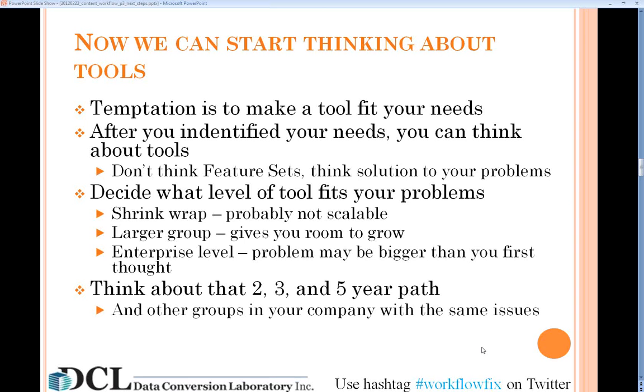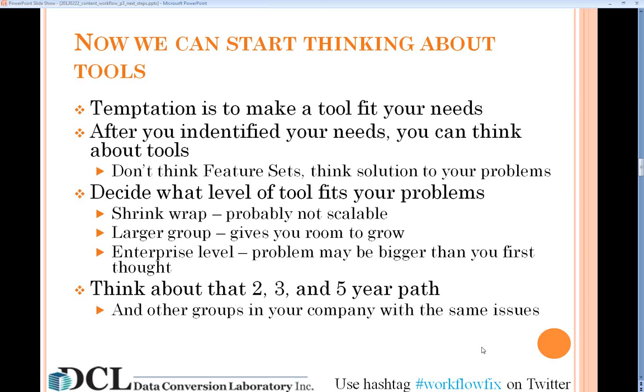So there are, and this is my general organization, I don't want you to run right out and think this is some industry standard. I was trying to think of ways to identify the levels of product. So we have the shrink wrap stuff. This is stuff that typically you can download a trial of.